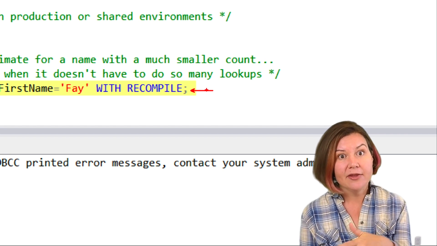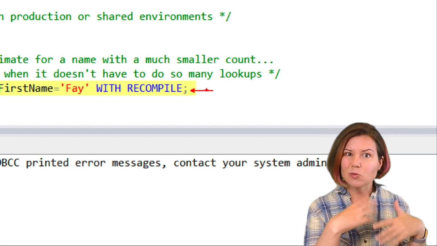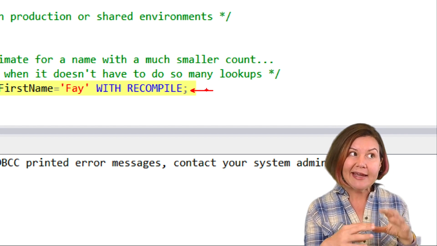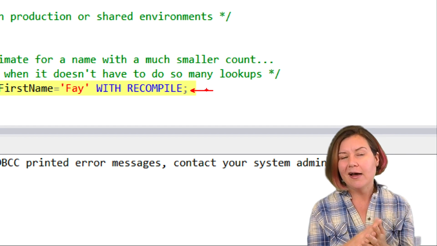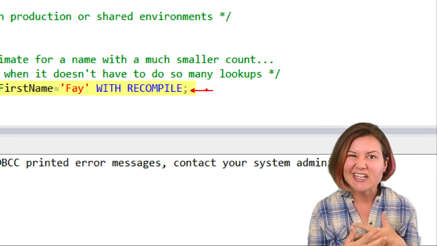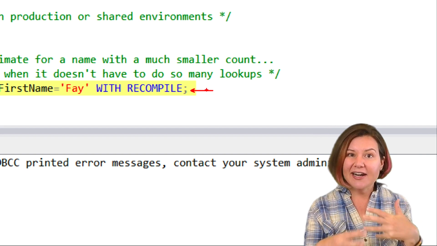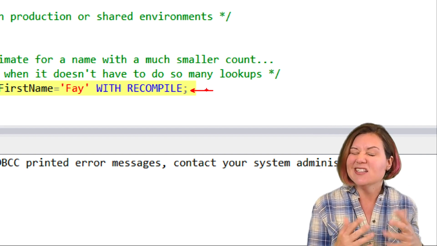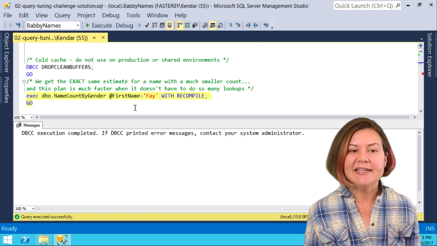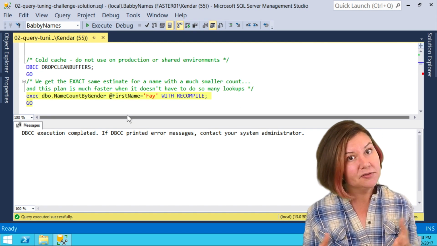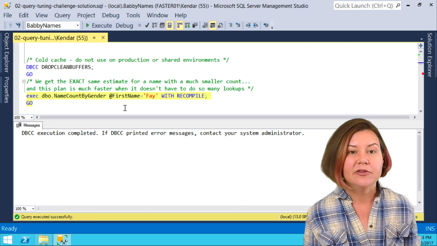That was actually Matthew's. If I don't say WITH RECOMPILE, I'll reuse Matthew's plan if I've run it before and not changed anything on the table, like added an index or modified a lot of data that might auto-update statistics or something like that. So we're saying give Faye a fresh plan, and don't let anyone else reuse it either.